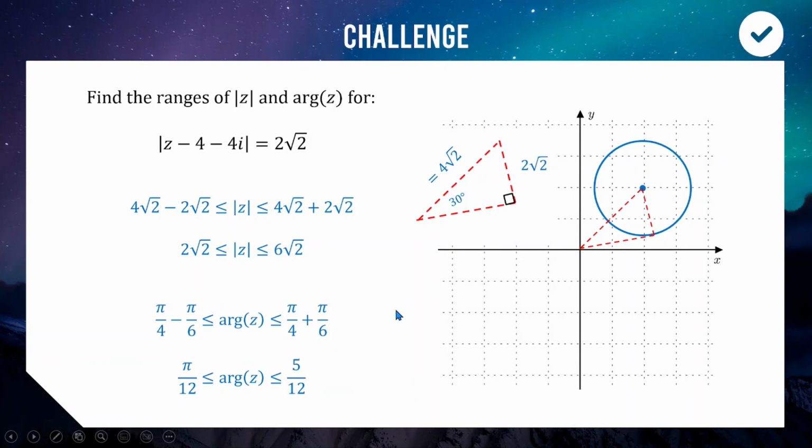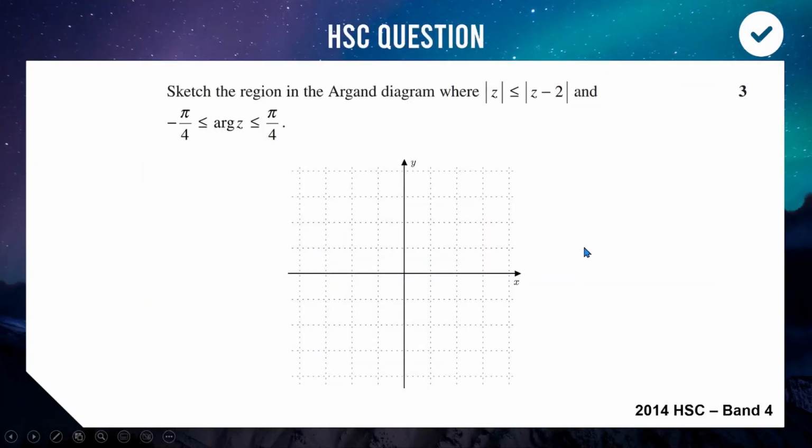All right, I think I need a nap. Let's move on to some HSC questions to finish off. We've got one from the 2014, band 4. These questions are usually around band 3 or 4 because once you've done a bit of practice, you see the patterns and you know how to sketch the pictures.